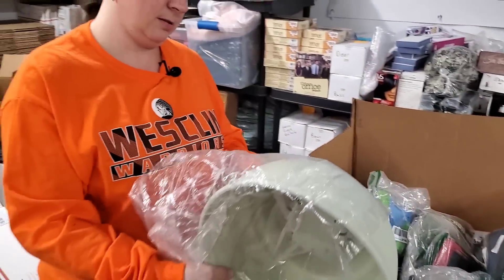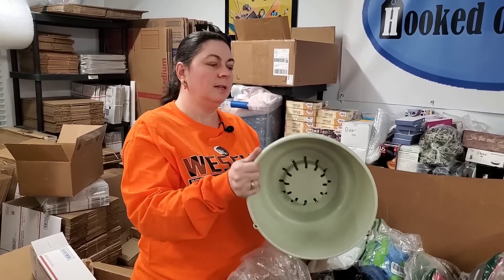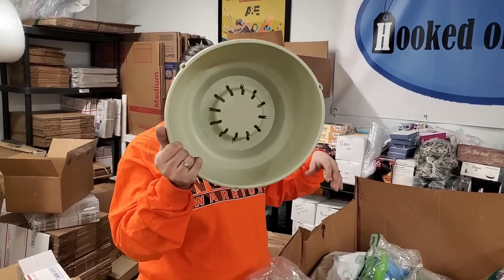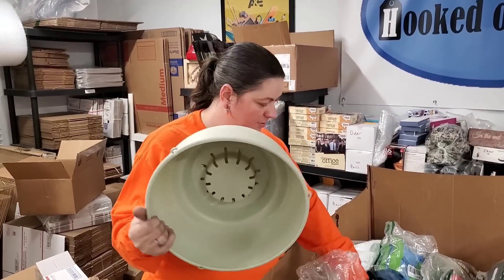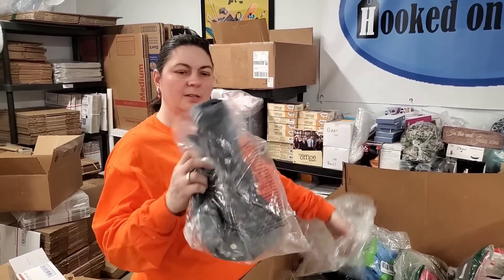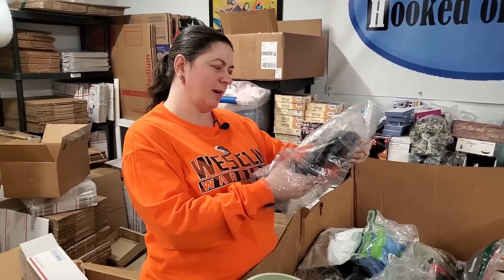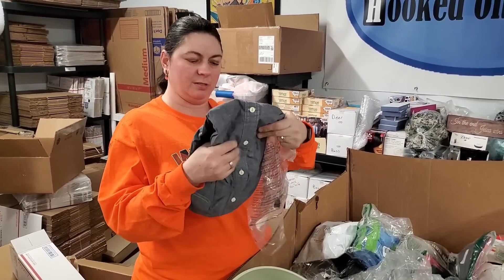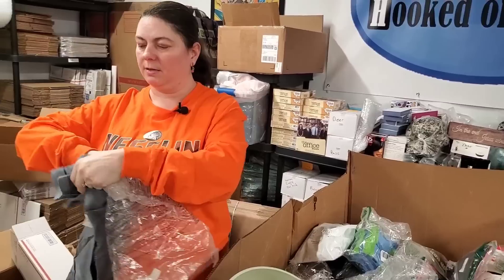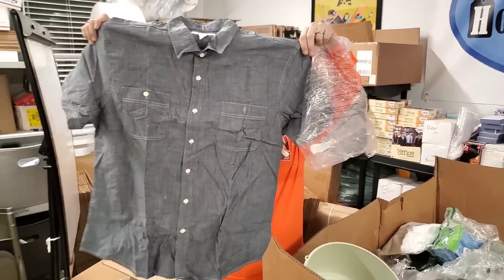There's something — it's a pot, I think. It's got a pot in the pallet. It even has the little thing to diffuse it down. There's a shirt in here — I'm so confused sometimes. This is an extra large gray button-up shirt, extra large, short-sleeved. Looks like a ladies.